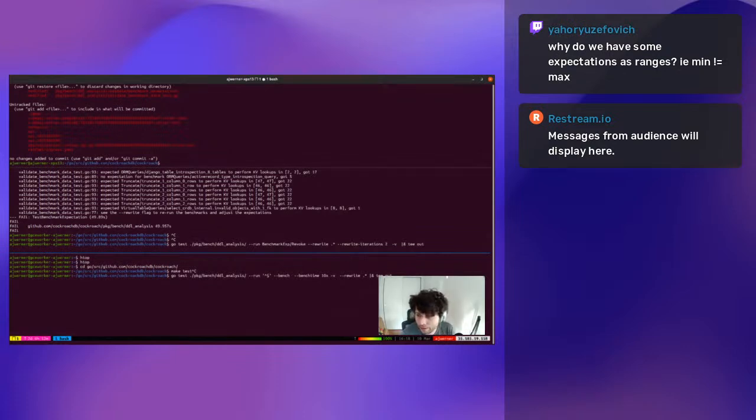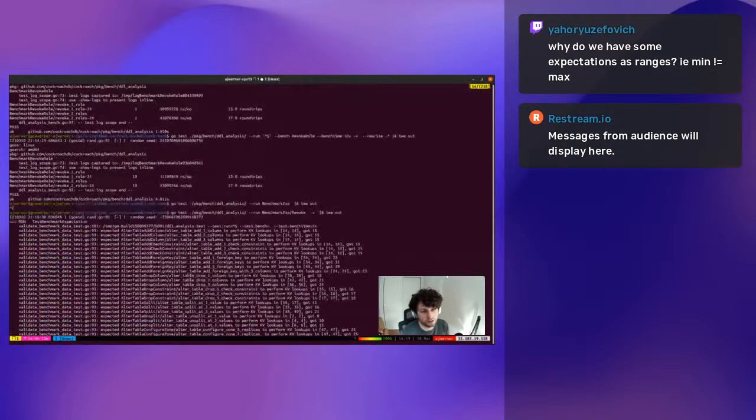Why do you have some expectations as ranges? Yeah, it's a good question. There were certain cases where I was seeing variability, and I'm trying to remember why I thought that was just fine. I feel like there are some cases with explicit transactions where things are iffy with regards to whether you're going to hit certain optimizations from KV, but maybe that's not a good answer. And I think that's a good thing to dig into.